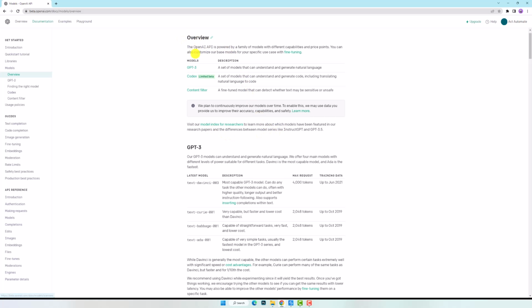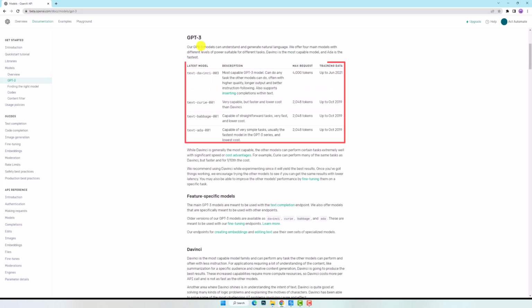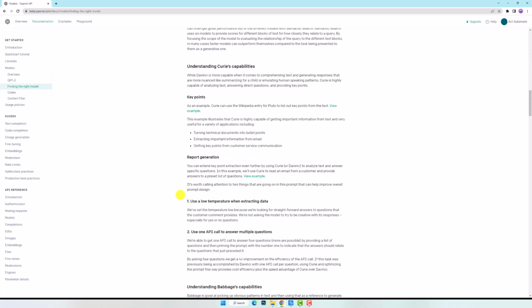There are 3 main models that we have here. For each one there is an explanation of what it means. We will use the model GPT-3. For this model there are 4 different models which can be used for the request. Here you can also find some information about each model. Please take your time to check all models, so that you understand which models there are and what they can be used for. Let's go back to the completions page.